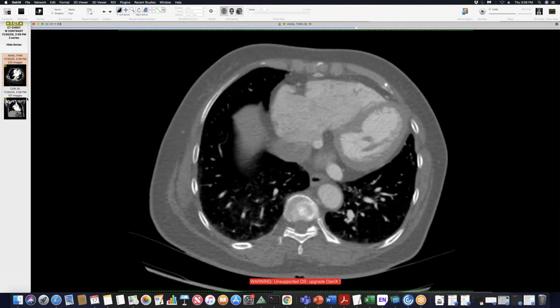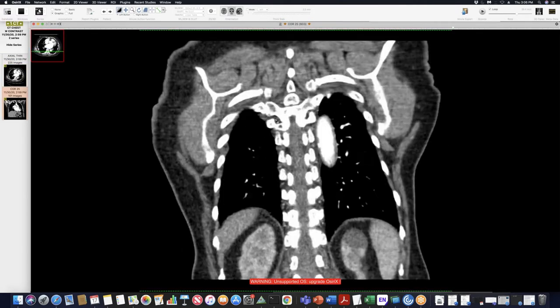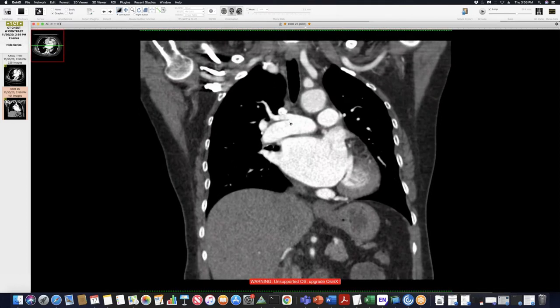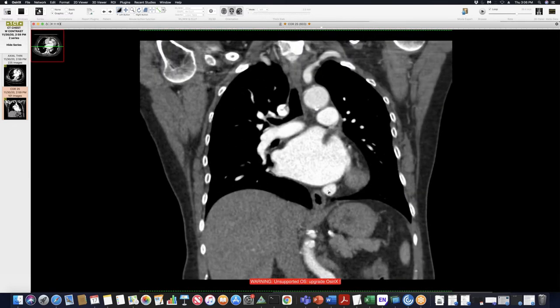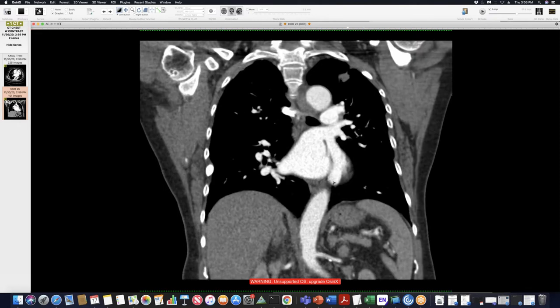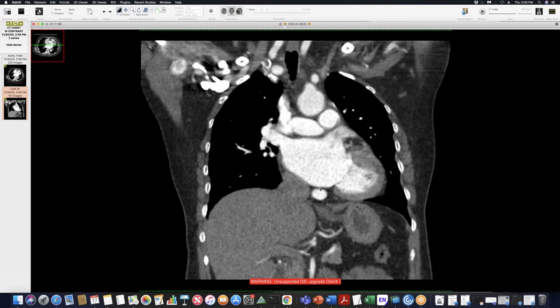Show the coronal. Are you going to do an MR? I'm guessing flow is going from the left atrium through the coronary sinus, so it's left to right. I think it would be left to right, yeah. But not only are you getting coronary sinus flow, you're going to get pulmonary venous flow as well.